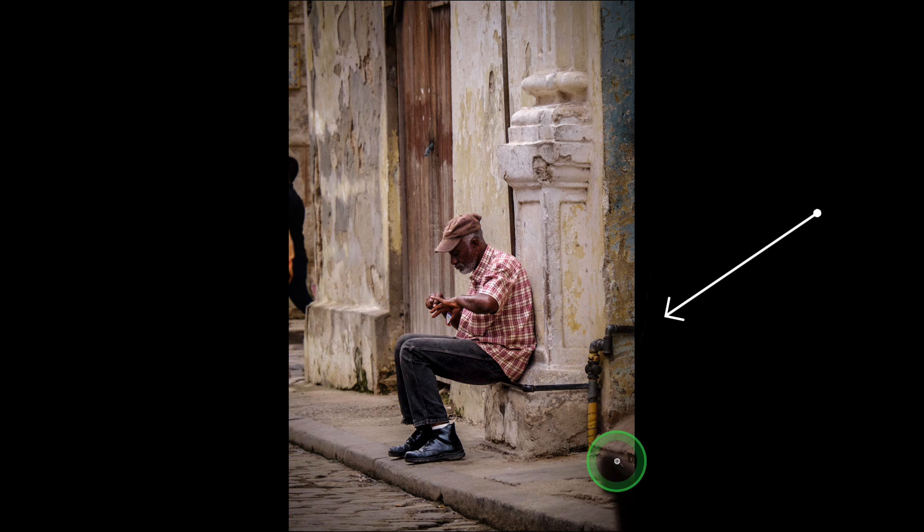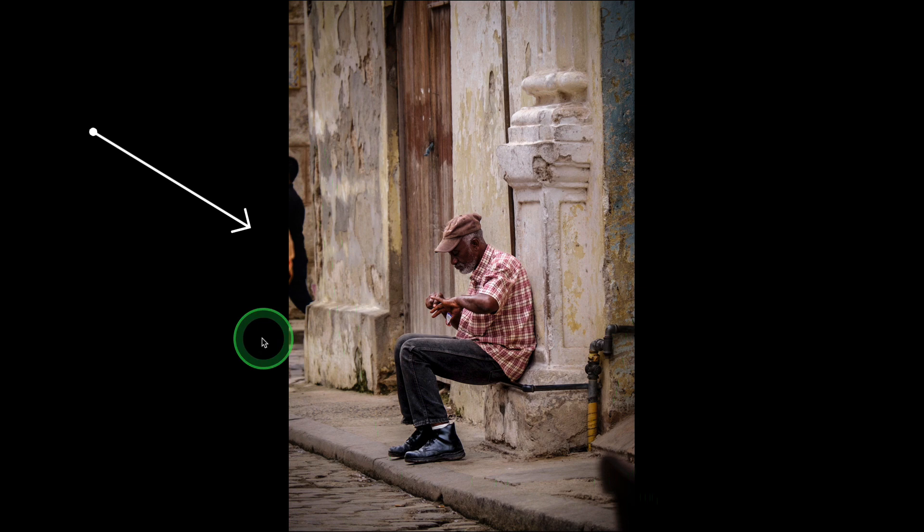In this image, take a look at the edges. Over here on the right you see there's a shadow in the bottom corner and a pipe coming out of this building. On the left it looks like there's a person or half of a person's leg over here on this edge. When you have things like that sticking into the edge of the image it can be distracting and take your eye away from the subject.